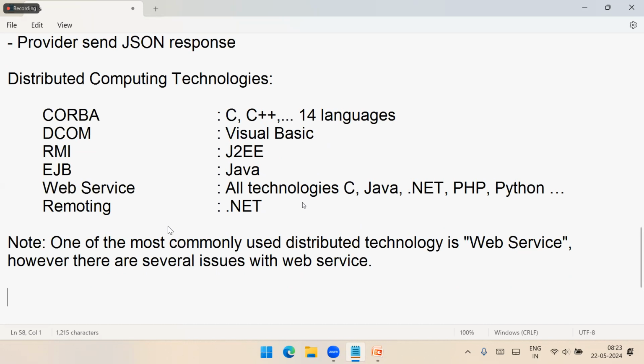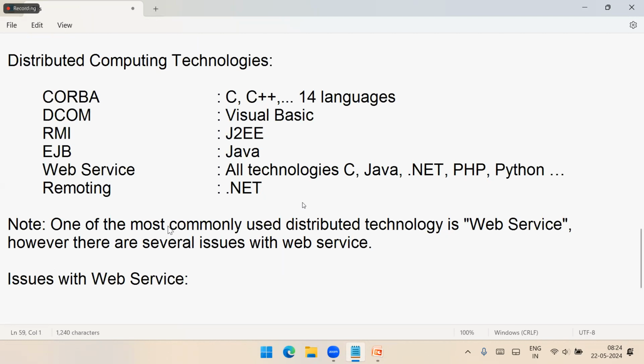What are the drawbacks of web service? So, what is the concept of web service? What are the issues of web service? Web service is one popular distributed technology which we were using.